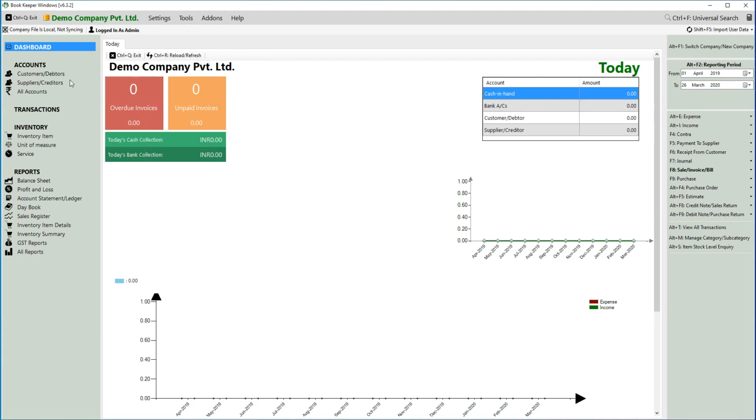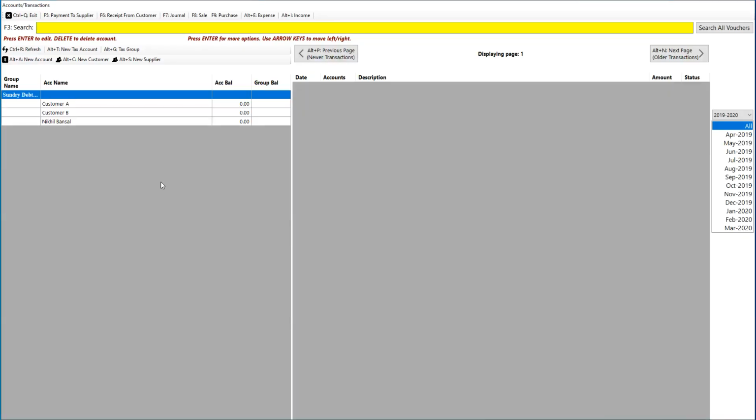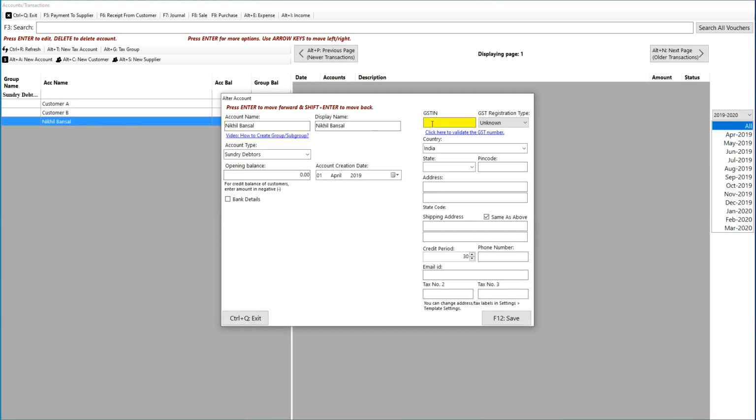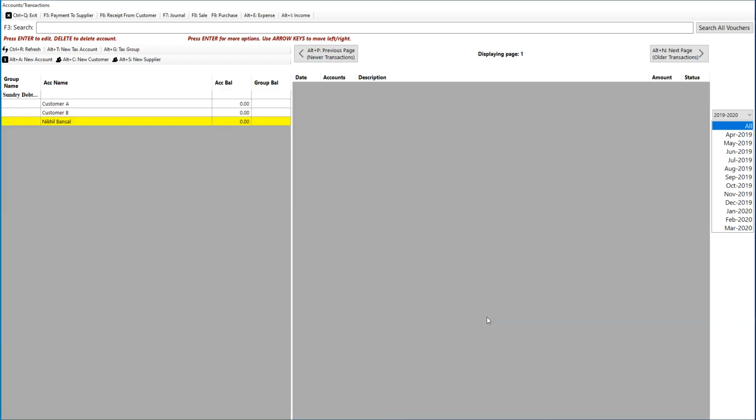After enabling that, we have to create a customer to whom we are selling the products. Suppose our customer is a regular customer, he is under GST tax registration. So we will enter his GSTN number. As you can see, we have entered the GST number for this customer. And under GST registration type, we have selected regular over here. After selecting regular, you have to just select the country and the state for that customer. So state code will come automatically over here. You can enter other details according to your preference. Now we will save this.